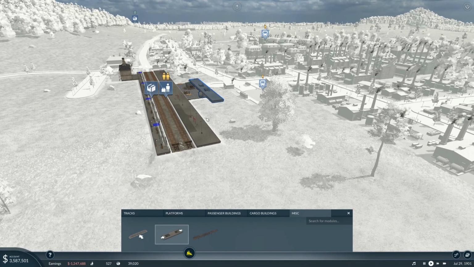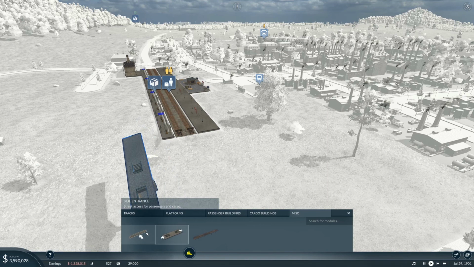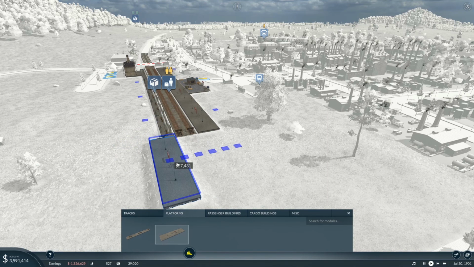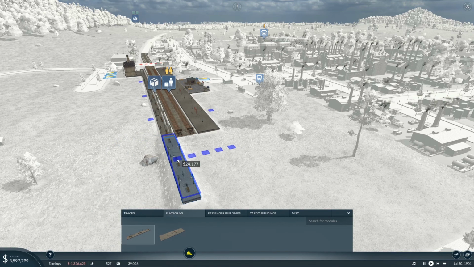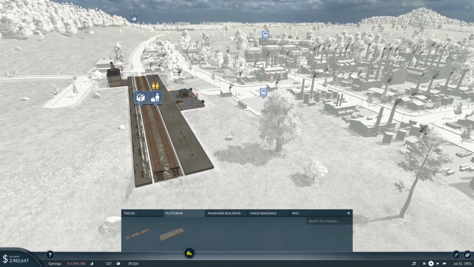Right? But it doesn't... How do we get them over to here? Like, could I build another platform for passengers this way? Platforms, passenger... Right? And then would it mess it up if I put one here and then put, like, so they could get out this way? Does it really make any difference?